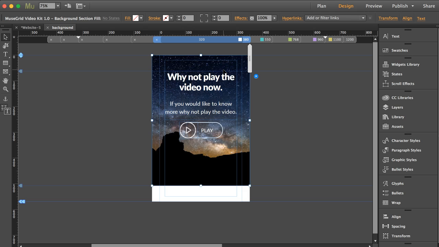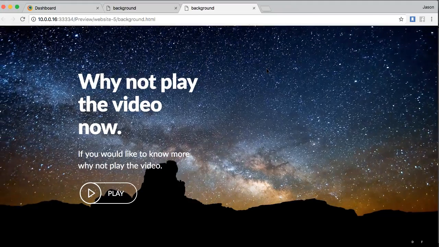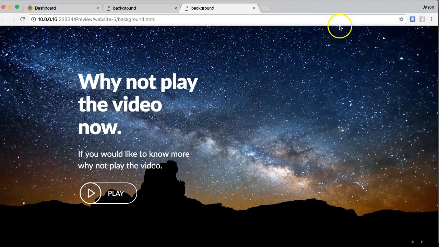Okay, so again, I'm going through this whole step, guys, because this is pretty much how you're probably going to do it if you're using background video on an existing project. So now that I have this set, let's check it out. Let's do just a quick Command-Shift-D and see what it looks like in a browser. And here it loads, and there you go. Man, that is so sweet looking.